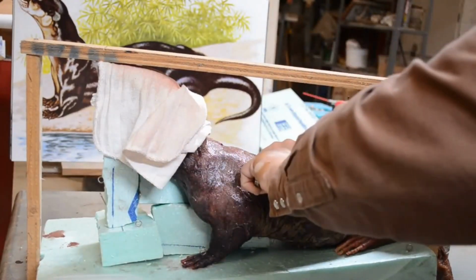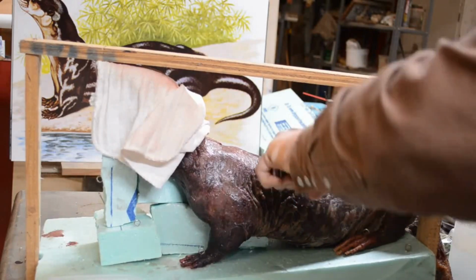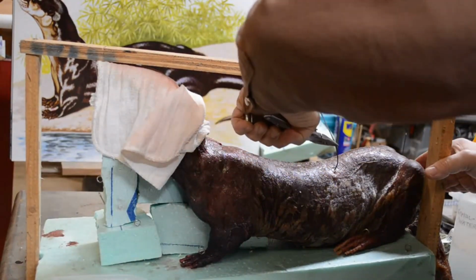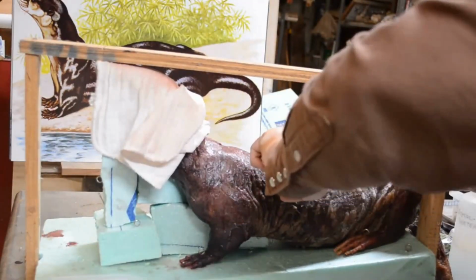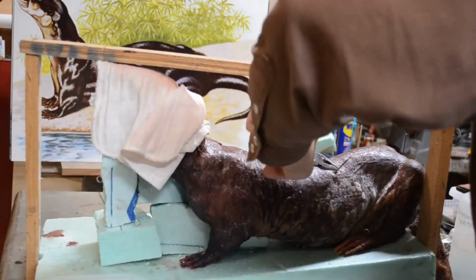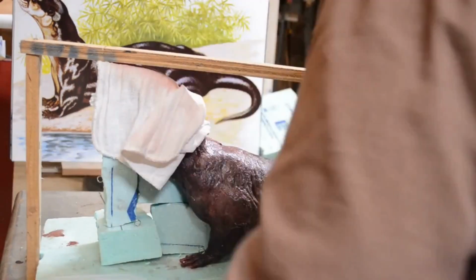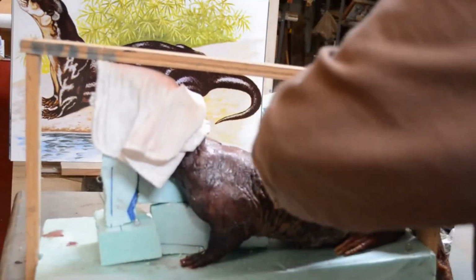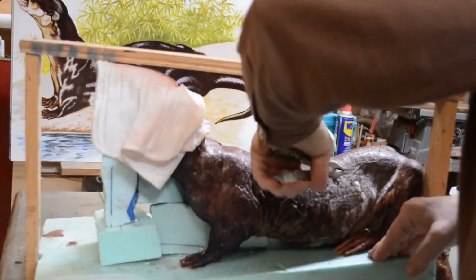Or if he's still too frozen to do this. Well, right now it's looking like he's still a little too frozen to do this with. Oh, no, here we go. Here we go. Here we go. Are you coming out the other side? All right, he's coming out the other side. Let me make an adjustment here. That's way too low. Okay, I may have to heat this and, or just, there we go. Now he's on the other side. Okay, now he's directly across the other side of the spine where it went in on this side.